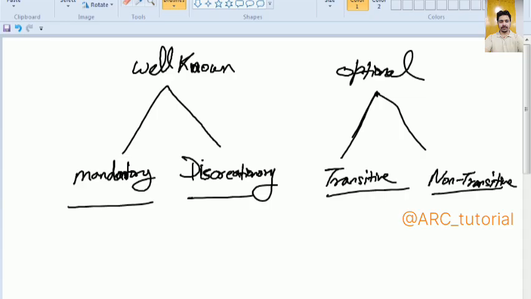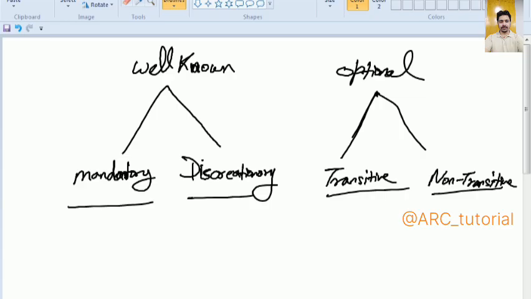But in BGP you have various options, multiple options to manipulate your path selection. BGP does not have only metric; it has other things as well by which you can manipulate BGP best path selection. I hope you are getting my point, right?